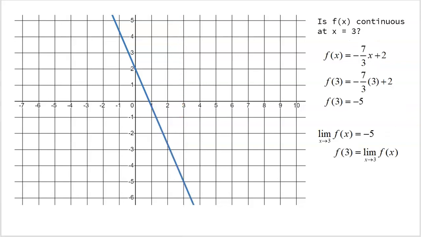So again, here's more evidence of this. By the way, this function was the same one we saw a couple moments ago, -x/3 plus 2. I'm just trying to prove to you that, step 1, plug 3 in. Plug 3 in, you get -5. Nice, beautiful point right there. Then look at the left side. Here's the left side, here's the right side. The two sides are coming together at -5. So the limit exists at -5. And then the best part is that where the point is, -5, is equal to where the limit is, -5. And that is how we have continuity.